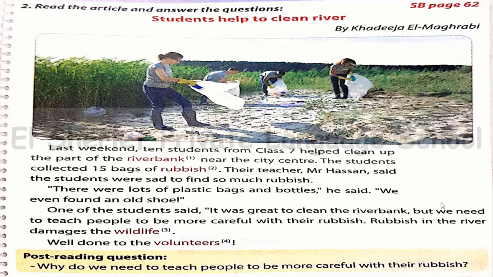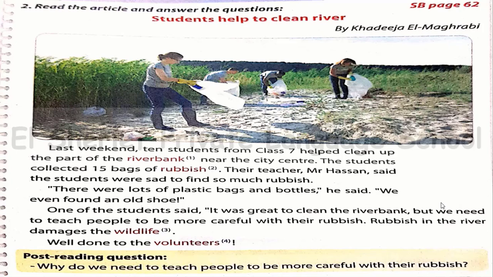So let's go again. Last weekend, 10 students from class 7 helped clean up the part of the river bank near the city center. The students collected 15 bags of rubbish. Their teacher, Mr. Hassan, said the students were sad to find so much rubbish. So again, rubbish here is an uncountable noun, and it takes much. It doesn't take many or few. There were lots of plastic bags and bottles. He said, we even found an old shoe.